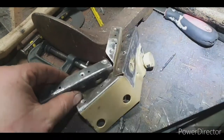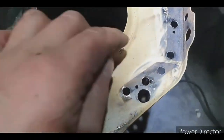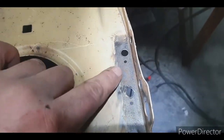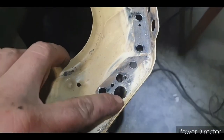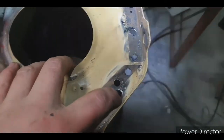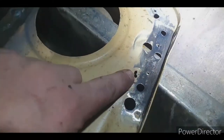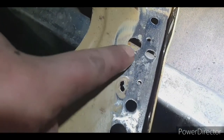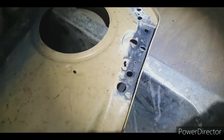Got it unpicked, figured while I'm here I might as well do the other side because there was a little pit of rust just there which I can just pad weld over because it's the smallest amount. There was some pits there so I've step drilled through them, and then on the other side got a section there that needs to be patched and a section there. And those little pits there, I can just put a few little tacks over it, grind them down.